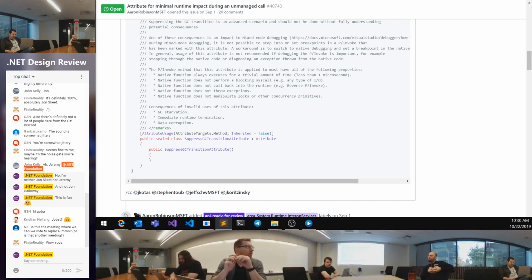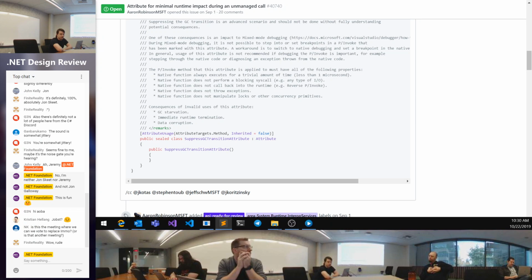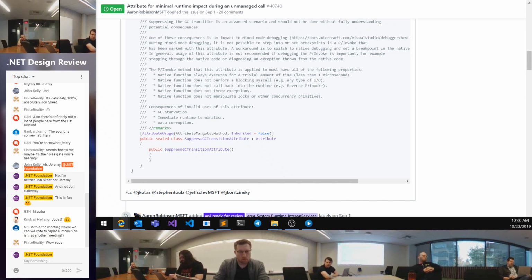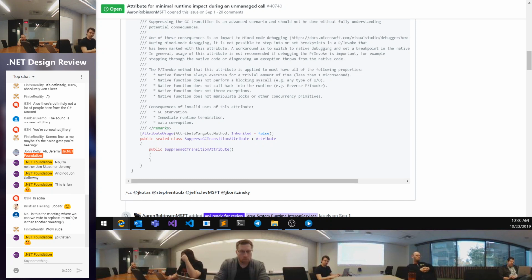It's also not uncommon to want to write your own, for example, query performance counter and frequency APIs, because up until 3.0, the implementation from system stopwatch wasn't the most efficient. And so those people would likely want to be able to use this in the same scenario. Right, but again, my point is just if we don't expect very many people are going to do it, and all the people who are going to do it are hellaciously smart people, then this being internal is zero cost to them.